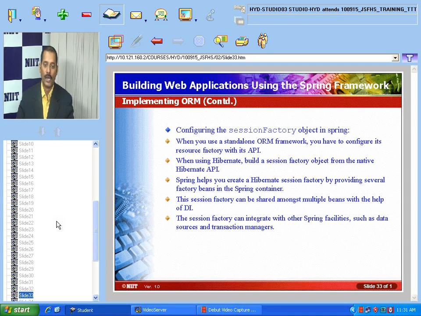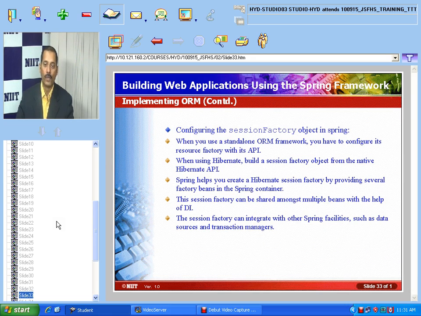When you are using Hibernate, you build a session factory object from the native Hibernate API. Spring helps you create a session factory by providing several factory beans in the Spring container, by which we can create the session factory object also. This session factory can be shared among multiple beans with the help of dependency injection services. And the session factory can be integrated with other Spring facilities such as data sources and transaction managers also.